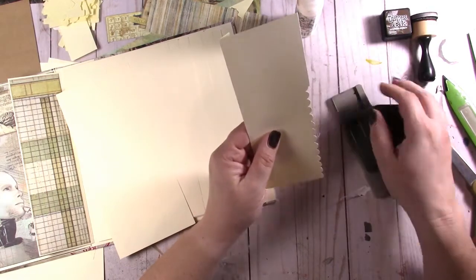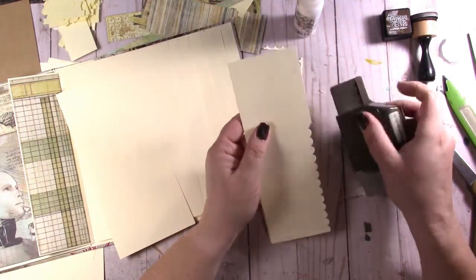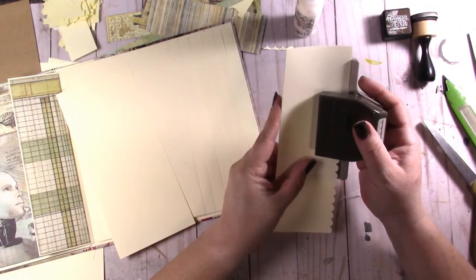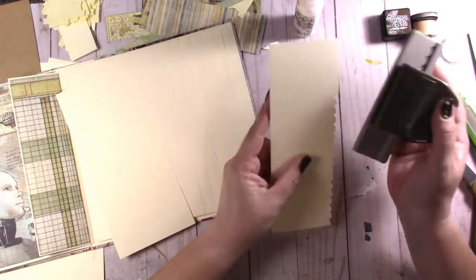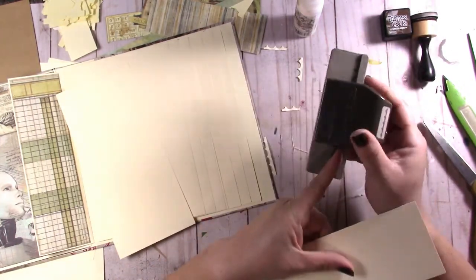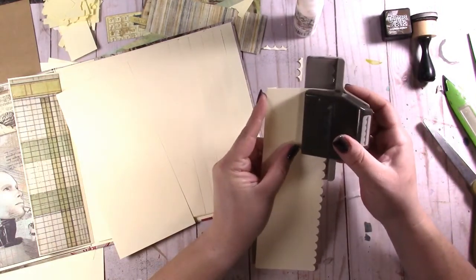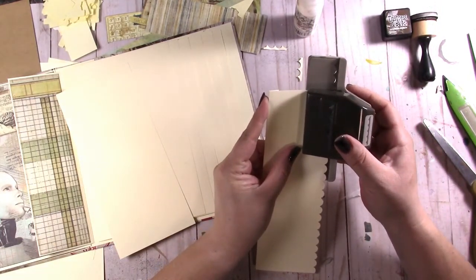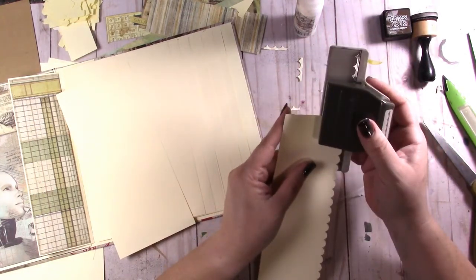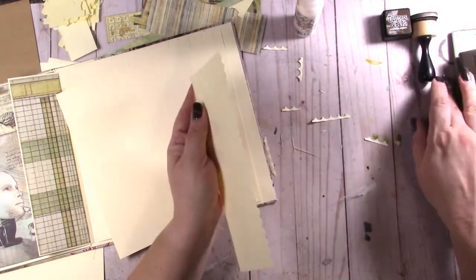If you're not new to scrapbooking, just ignore me. If you are new to scrapbooking, the trick to punches is to line up what you've already punched with this over here. If you don't know that, you will have trouble with corner punches or side punches.